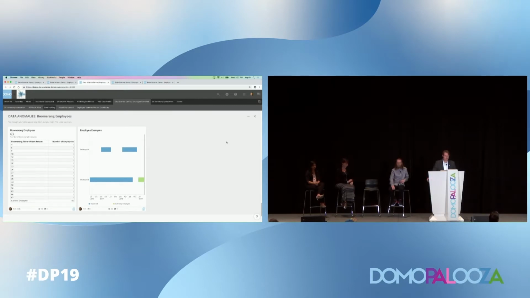Last little example we have as far as data anomaly you might encounter. You might have, say, 7,000 employees in your record, and in this case, we modeled 63 employees that had left the company and had come back. So these return employees, or boomerang employees, take, for example, employee A at the top. This guy's going to have 2 start dates and 2 end dates.